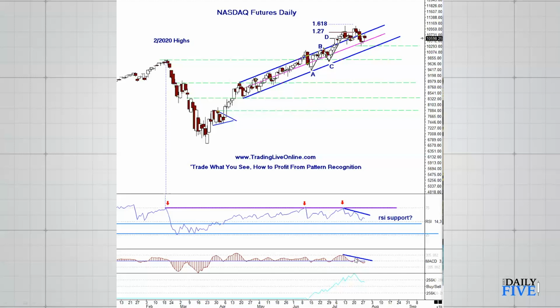We can see also on here that the MACD has been sloping downward as well and is currently in negative territory. And the on-balance volume, when I presented this in early July, was still showing strength, but now we can see that it has a definite turn to the downside. So we really want to be keeping an eye on these most current support areas and see if these hold or if we break and we're going down for more of a correction. But I do think whatever correction we see at this time may be setting up some very good buy opportunities in the near future.